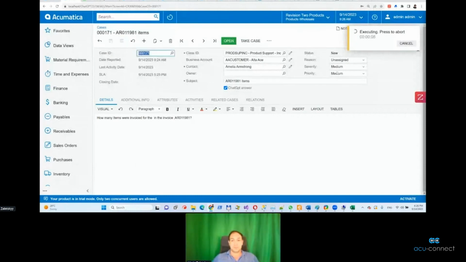I especially want to mention that with ChatGPT, patience may be required because its API is not instantaneous unless you have an enterprise license.